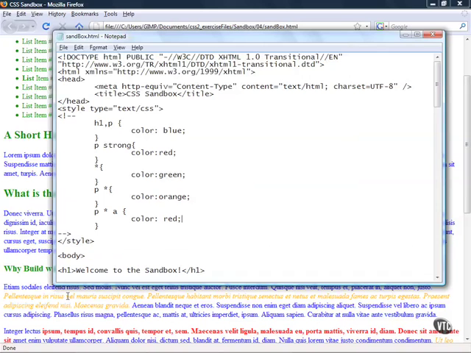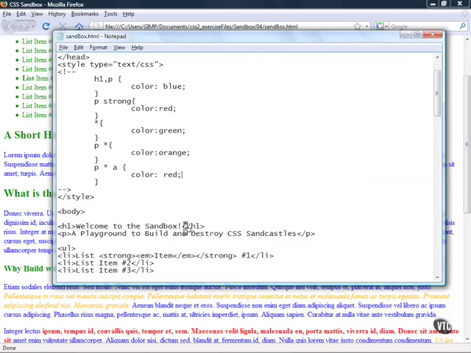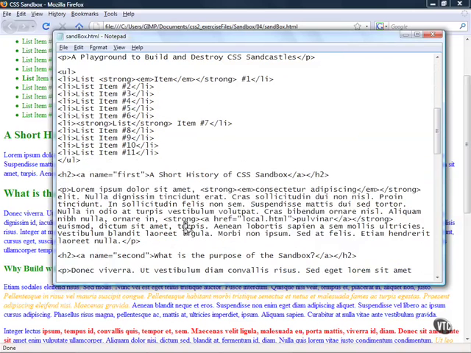Now if we take a look back at the HTML document, we'll see why our A tags are now red. If we scroll down, we'll end up seeing that we have an A tag here for this local.html. Well, this is actually a child tag of the strong tag.